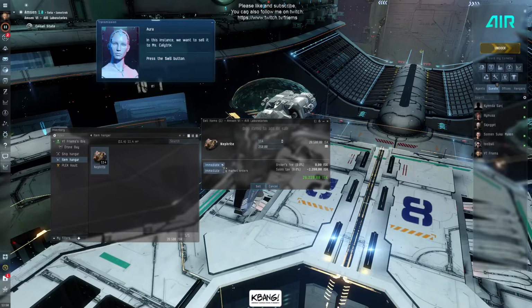You can only do that when you change the duration of your selling order. Now in the tutorial you cannot do that, so I will explain that later as well. But when this immediate is selected, you cannot change the value of the item you're trying to sell. You can always see how much percent you're below or above the market value. In this case, you cannot see it.